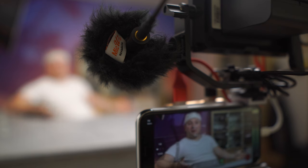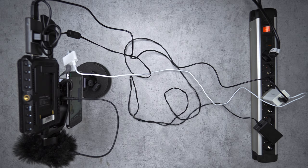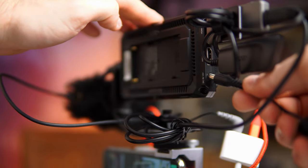So, main problem with a studio setup like this, one lightning connector, but you would like to have external microphone, external monitor, and somehow charge all the components while shooting so you can just keep going if you need to. I hope I have solved all these problems to your satisfaction.